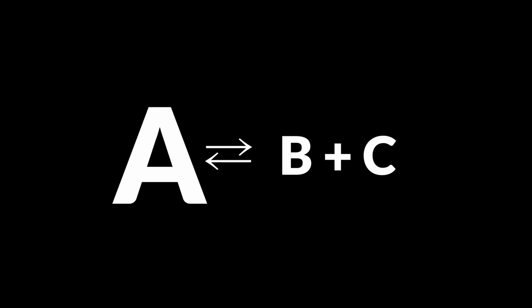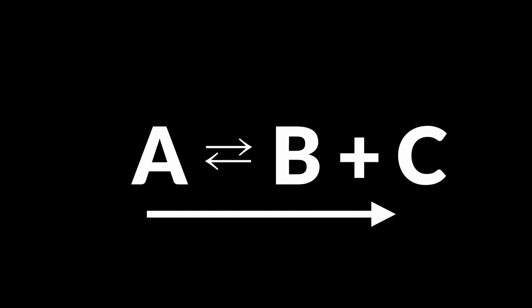Le Chatelier's principle tells us that the equilibrium will shift toward B and C, which are the products, so that it'll counteract the fact that I just added a lot of the A, which is the reactant. Whenever you change the concentration of one of the reactants or products, Le Chatelier's principle states that the equilibrium will shift in the direction with the now lower concentration, so that it'll kind of counterbalance the change in concentration.